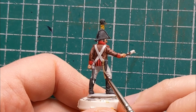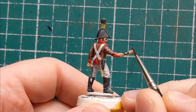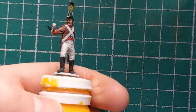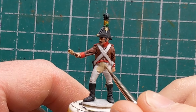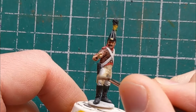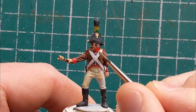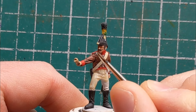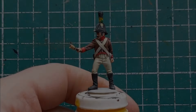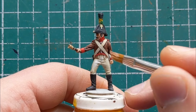With pallid bone, I'm picking out cords hanging from the strap and also wrapped around the portfire. To shade the trousers, I'm using Howling Sand. I also use this for the cross straps. To highlight the white, I'm going to dry brush on some matte white.